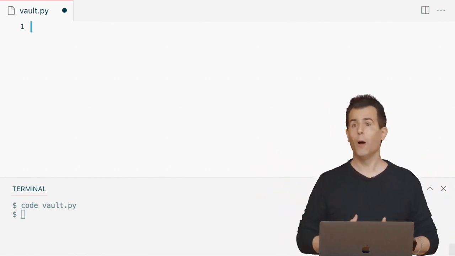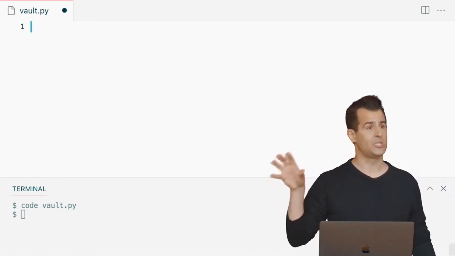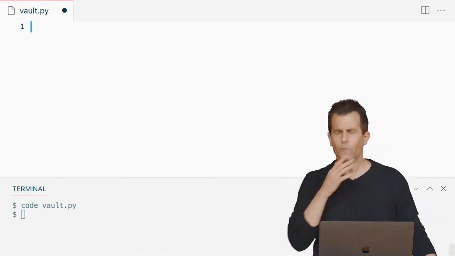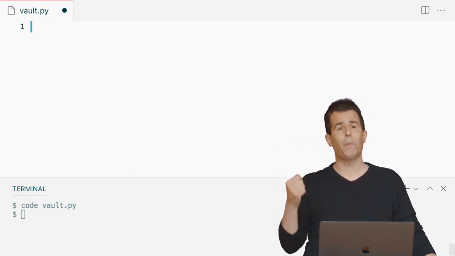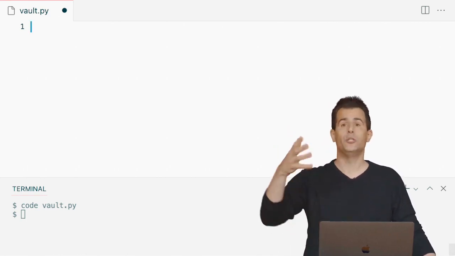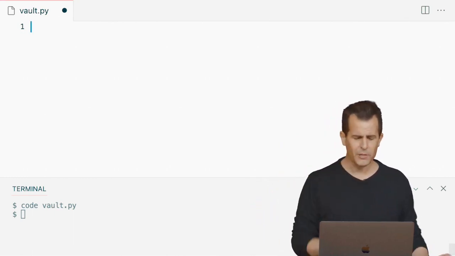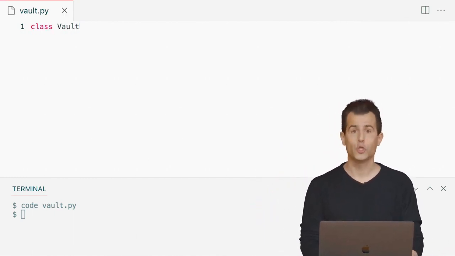And so inside of a vault might be a whole bunch of coins, gold, silver, and bronze, essentially, each in those denominations tucked away. So how can I go about implementing, first of all, the idea of a vault so that I can store, for instance, for Harry Potter, how much coinage is in his family's vault, or for Ron Weasley, the same? Well, let me go ahead in vault.py and first create a class called Vault, essentially meant to represent a bank vault.